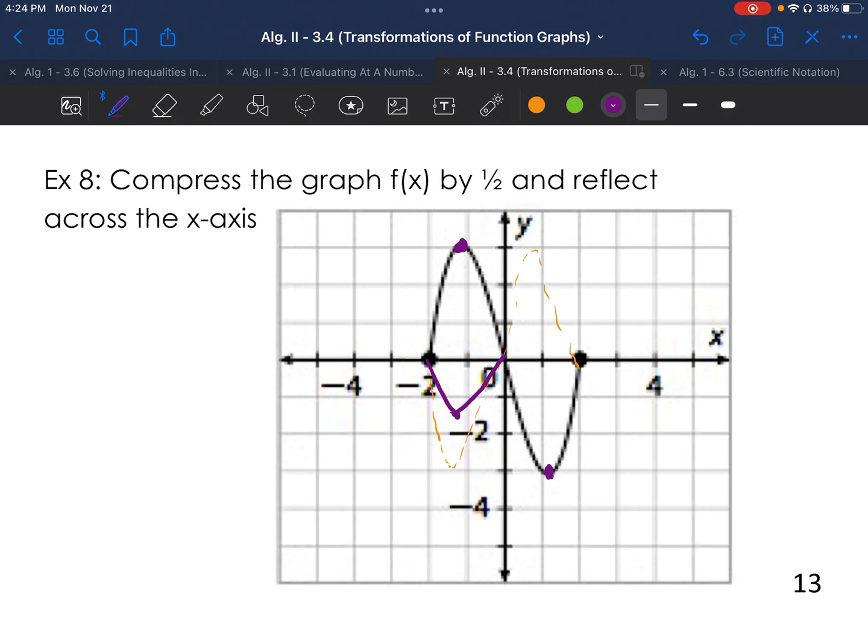Same thing over here. This was 3 down at that left, right. So the opposite of that is 1.5 at this left, right. And now I compressed it by 1/2 and reflected it over the x-axis. Oh, and by the way, I misspoke. The just the reflection, I would have had it right the first time. It would have looked more like that.